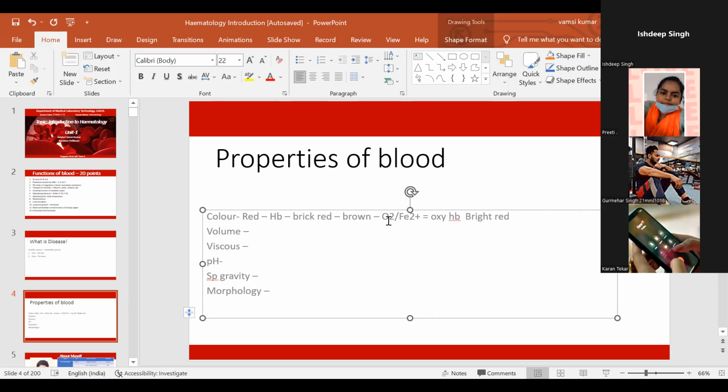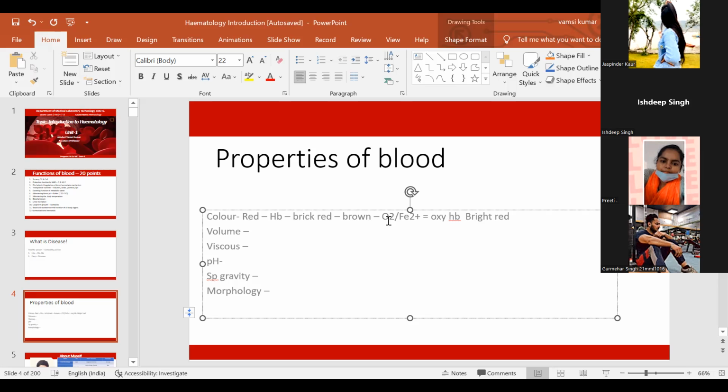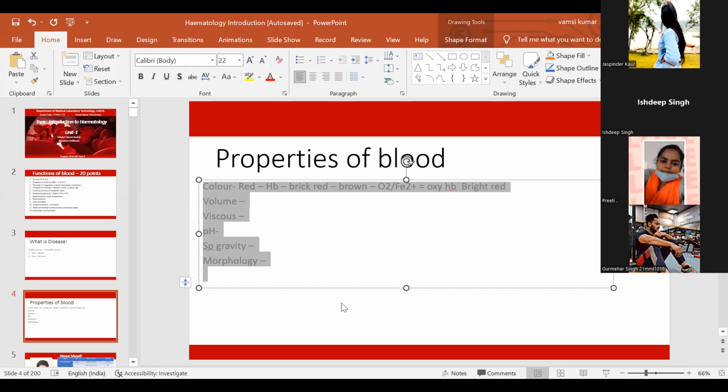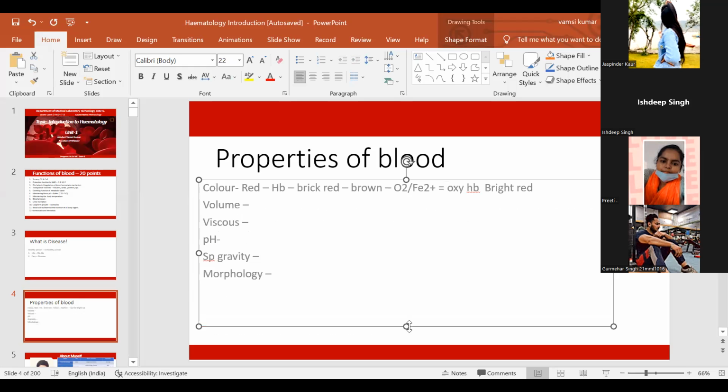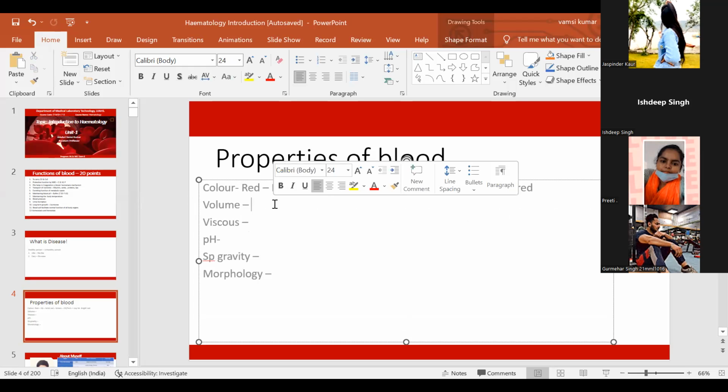That means we can safely say that blood is constantly rusting, and we need that rusting process, that rusting keeping us alive. So whenever you see a rusty nail, don't scold the rusty nail, because the same phenomenon is happening in our body, and that is the reason why we are alive today. So rusting is a very good chemical process that is vital for our survival. That is what is happening in the blood, and that is why the blood is red in color.